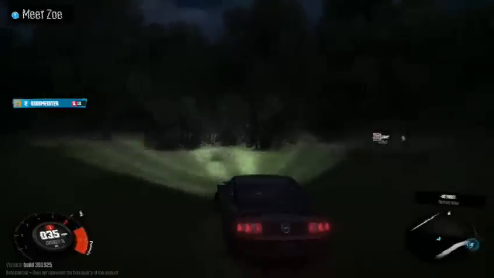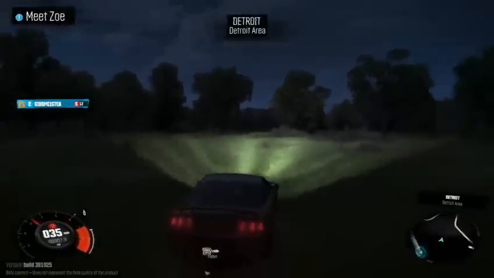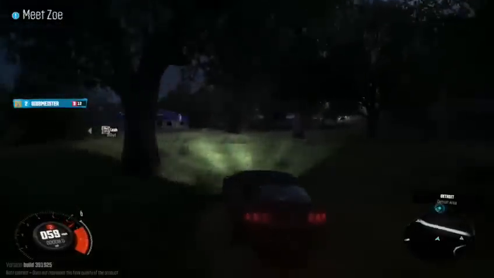Let's get off here. It does feel rugged when you get on rough terrain. You can feel it in the car and your rumble controls. It does feel sluggish, and you feel the rumbles when you're driving on rough terrain like this.